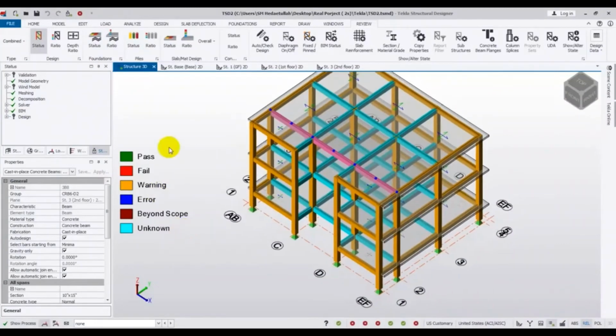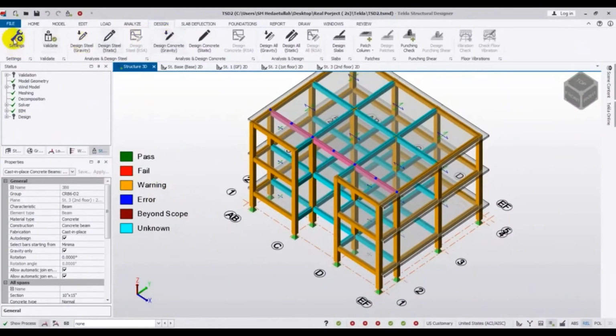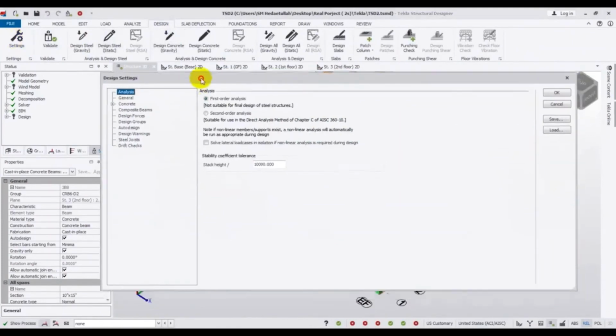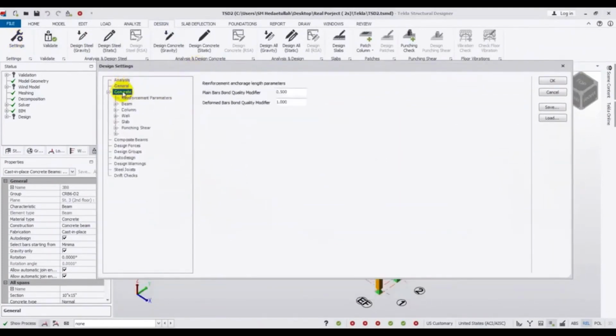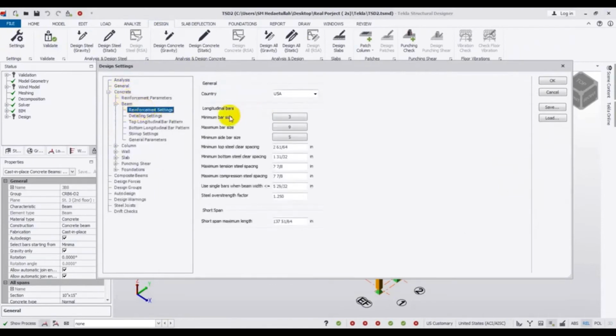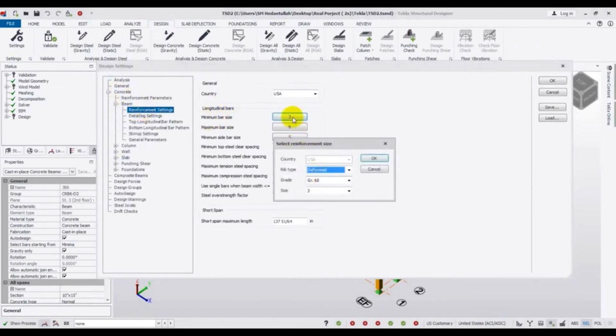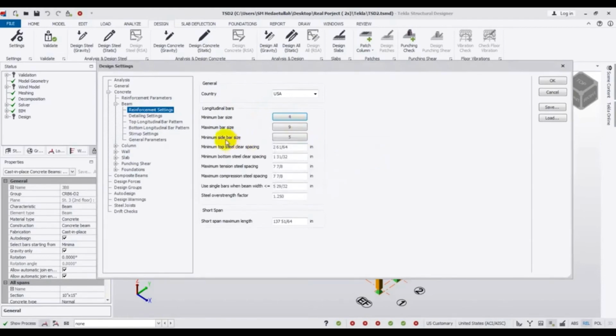After that I'll go to design, go to setting, and from here go general, and here for concrete, then go to reinforcement parameters, then beam reinforcement setting. Here it's showing longitudinal bar, I will consider the main bar to be number 4, and side bar it's 5.